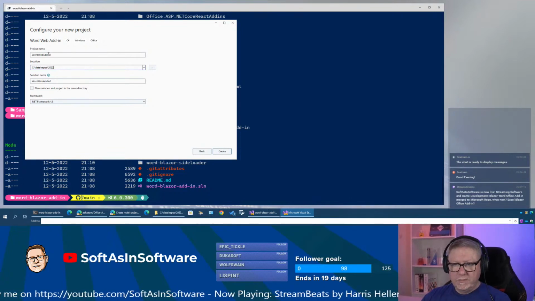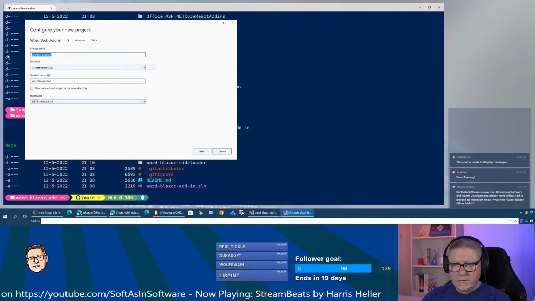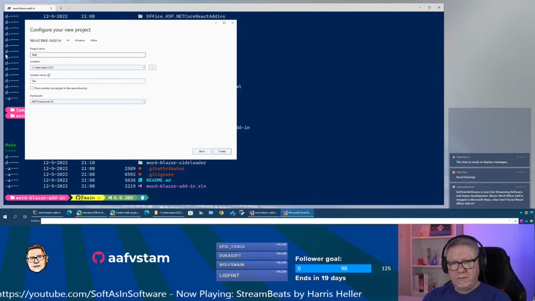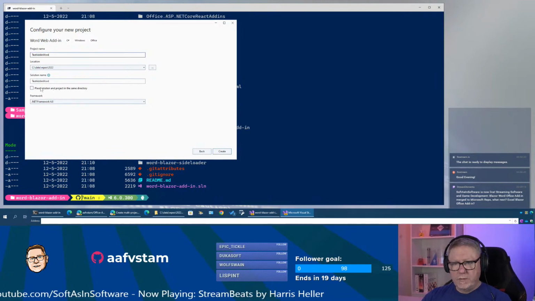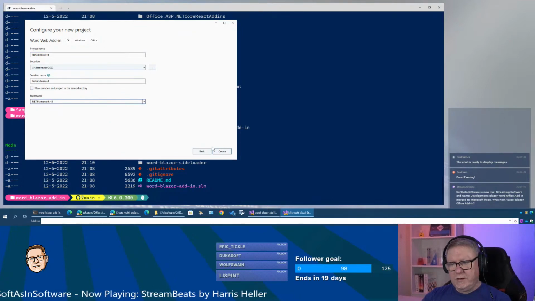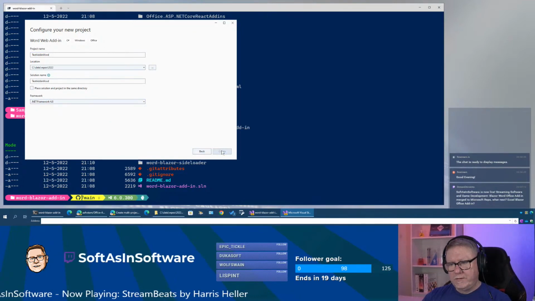Test add-in Word. Place solution and project in the same folder. No. And we select the framework there. Create.